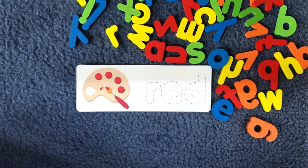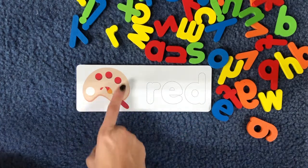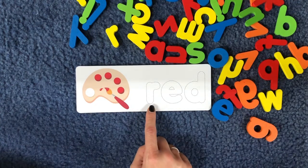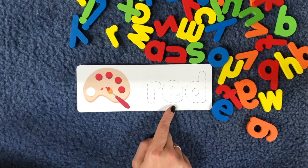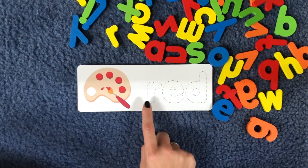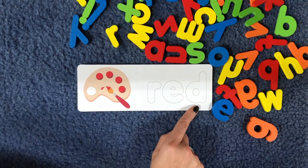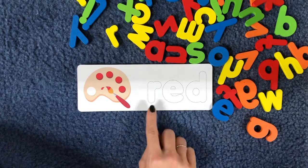Okay, so your child can pull out a card. And you can encourage them to read it first. If they cannot read it yet independently, they can try and gather what the word is from the picture. So again, like we just learned, dot, dot, line, dot. R, eh, r, eh, red, red. And then they can start to make the connection of letter to sound.